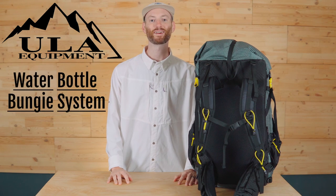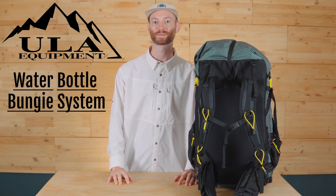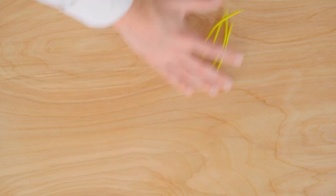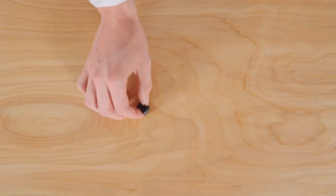Hi, I'm Garrett with ULA Equipment, and in this video, I'm going to show you how to attach your water bottle bungee system to your pack straps. Each water bottle system comes with 4 bungee cords, 4 spring locks, and 4 cord locks.